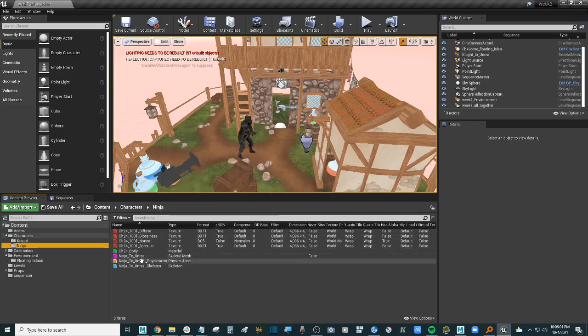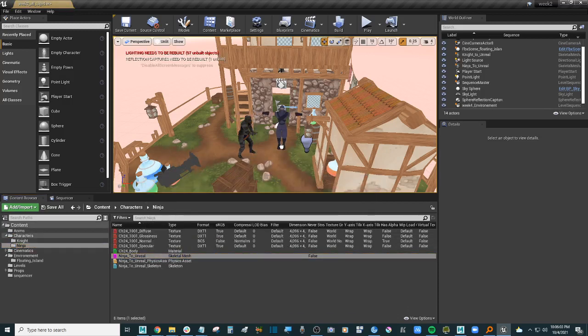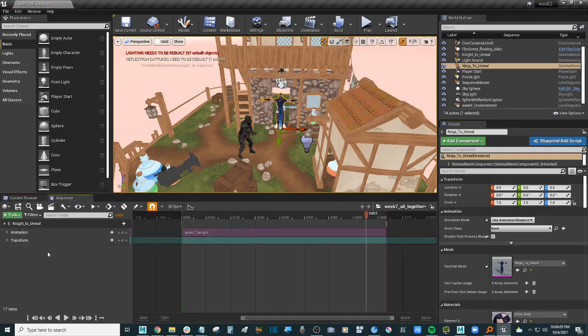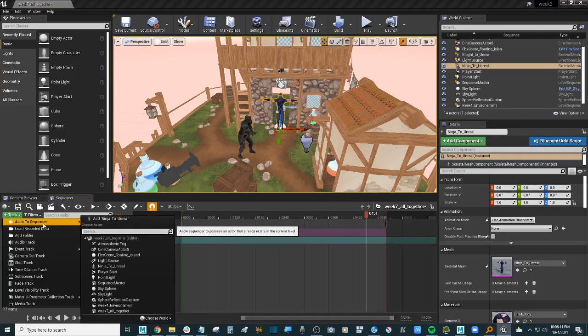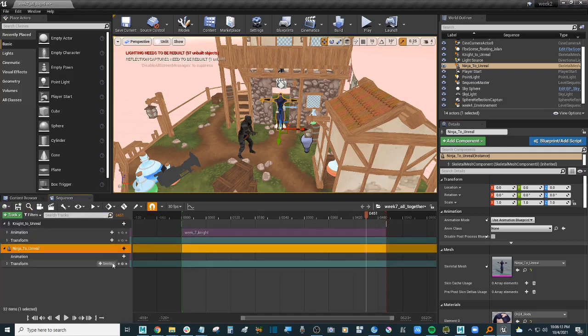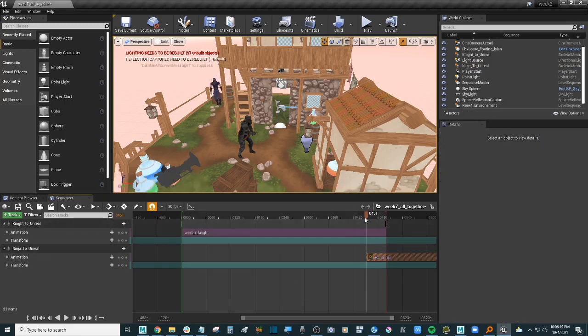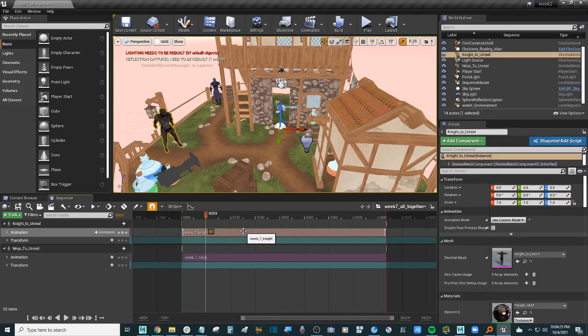Okay. Put the ninja in, put them to 0, 0. Add it in the sequencer. And then add the animation. Week 7 ninja. Yeah, it worked. So there's something weird here.